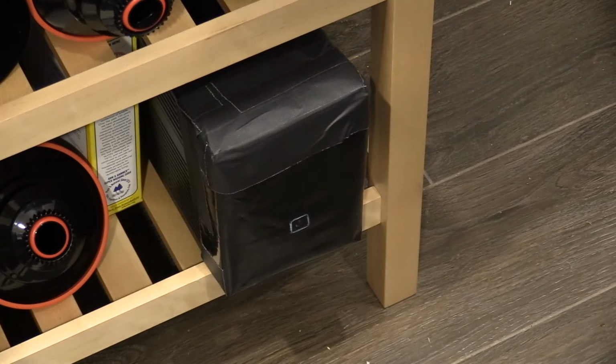And because it obviously has an illuminated display on the front, I've taped a light-tight plastic bag over it so that it doesn't cause any problems.